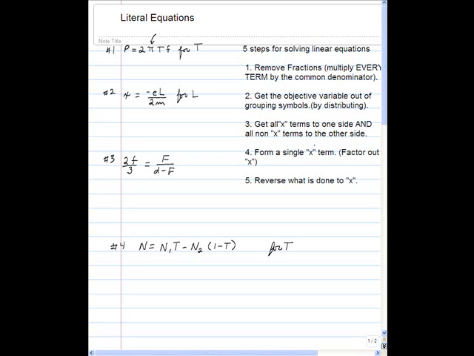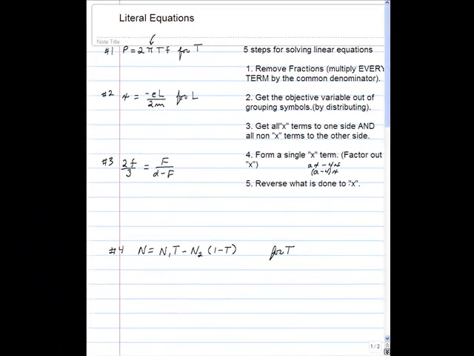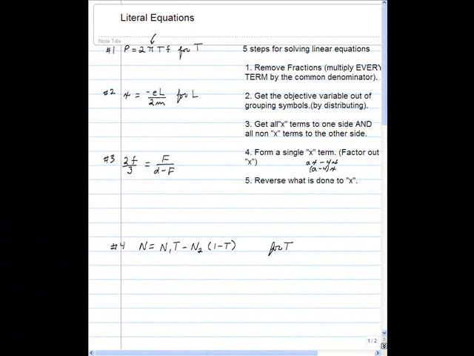And the way you do that is by factoring out. For example, suppose I had ax minus 4x. That's 2 terms separated by a minus. If I factor out the x, I get a minus 4 times x, and that's now a single term. And it's the same as it was before. Just distribute the x and you'll see that you get what's right above it there. So that's going from 2 x terms to a single x term by factoring out x. Once you get down to a single x term, then you want to reverse what's done to x. And to reverse what's done to x, you need to know what's done to x. So give that one some thought.